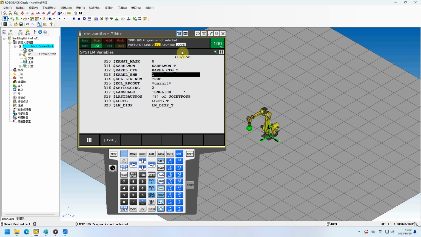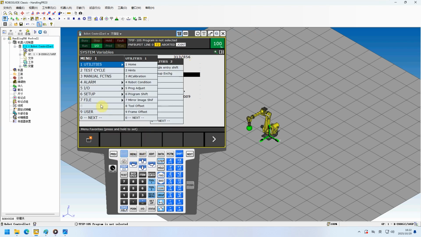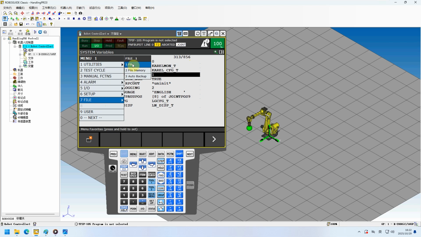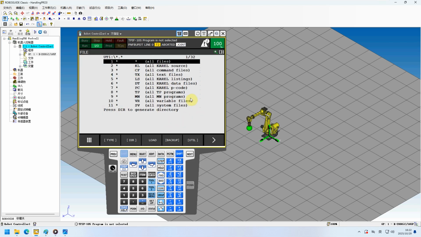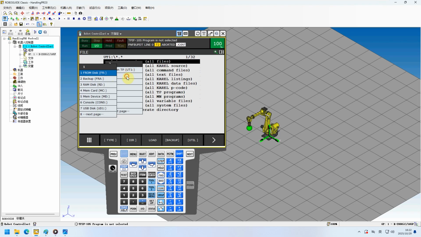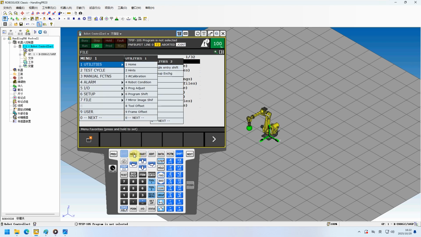On the teach pendant it should be UT1, and you choose menu, you choose file, and on the real teach pendant you press F5. You set the device, you choose the USB disk, and you find the device 1 file on the USB disk.